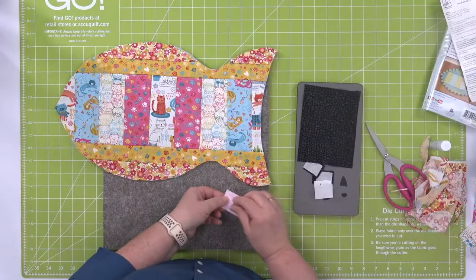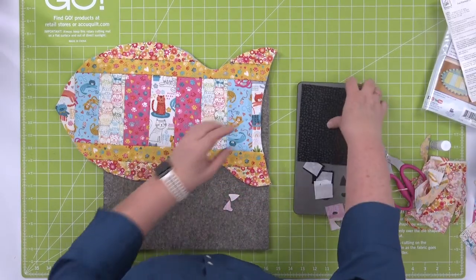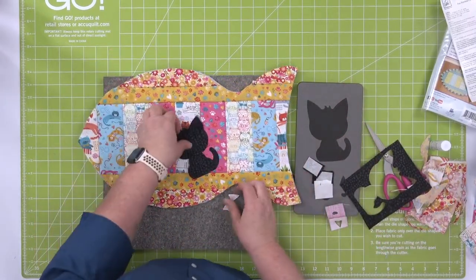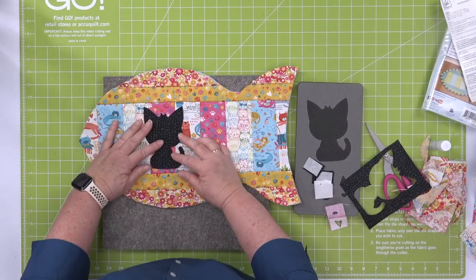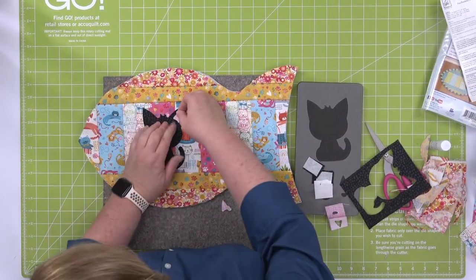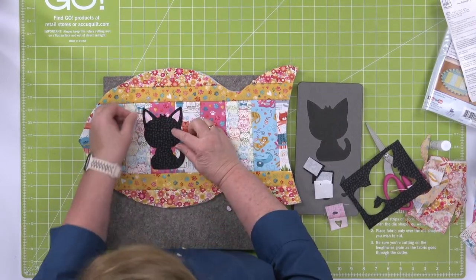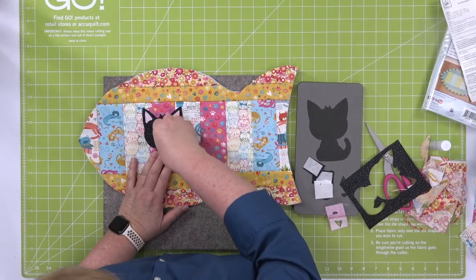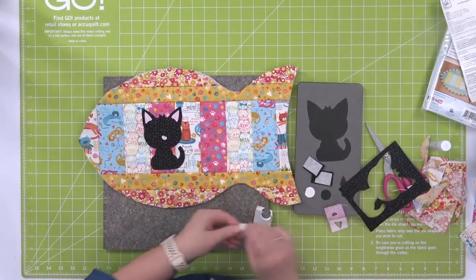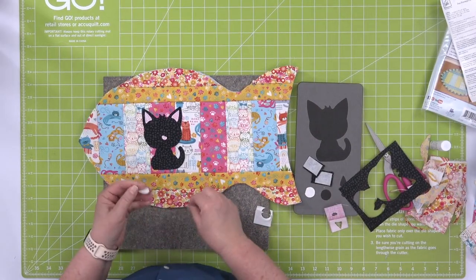Okay, so here's all the pieces of our kitten. Pearl has, not pink ears, but she does today, and she has in real life a black nose. So here's what I like to do.